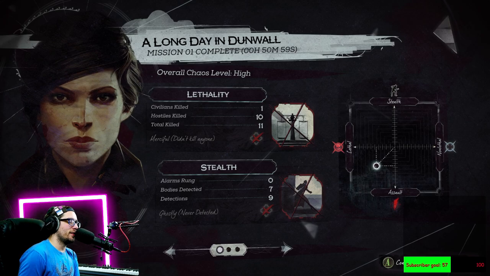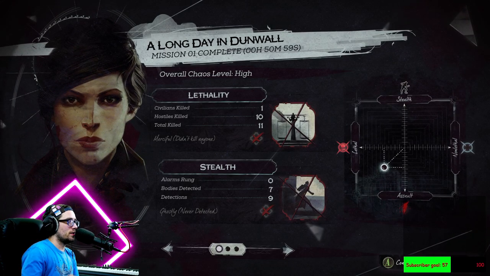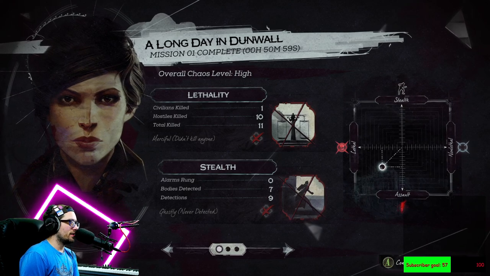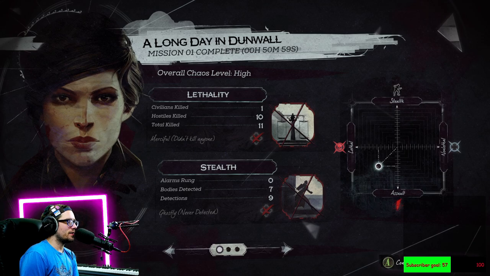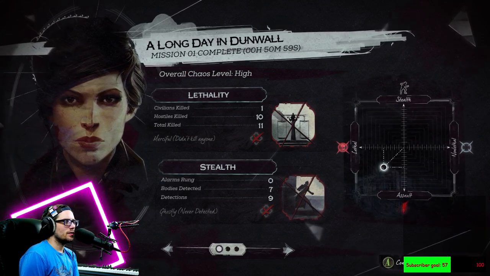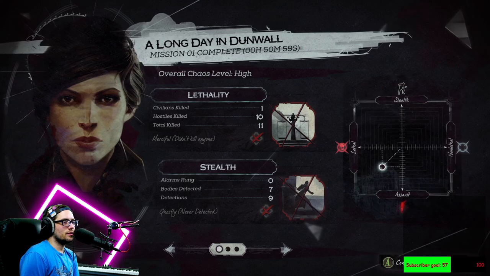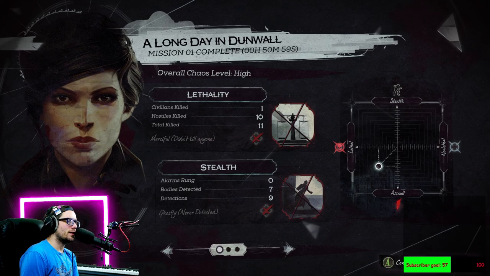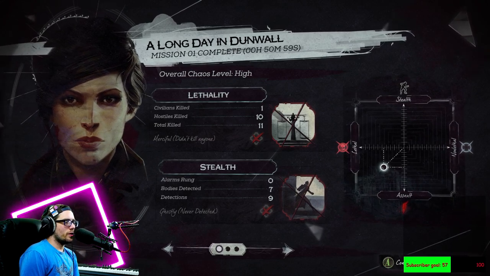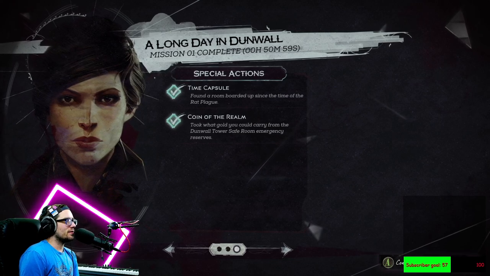I didn't kill that civilian, okay? That was not me. That was the guard. He's an asshole. But I did kill 10 people. I had 9 detections. Damn, y'all. I gotta get better. Lethal assault. What does it say? Non-lethal and then stealth. Yeah, okay. So, yeah, that trajectory right there, we gotta work on that.